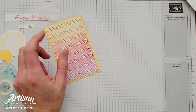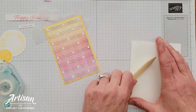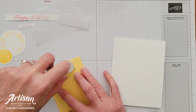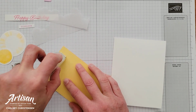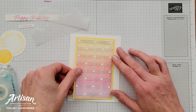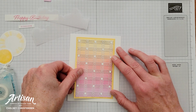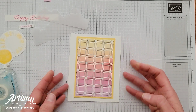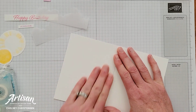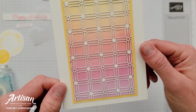Then we can add this directly to our card base, and I'm just using a card base of thick basic white cardstock. I do think that thick basic white is the best white cardstock to create your card bases from. If you're using just regular basic white, then your card's going to be just a little bit on the flimsy side when it comes to the card base. I love basic white for stamping and for die cutting and all the embellishments that you want to add to your card, but thick basic white is perfect for a card base.